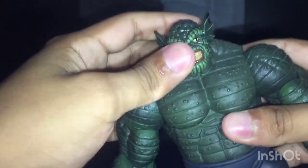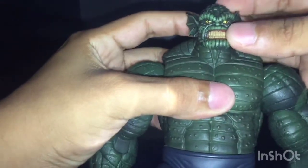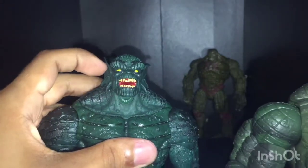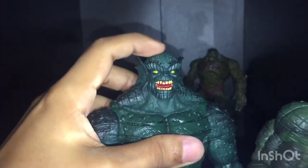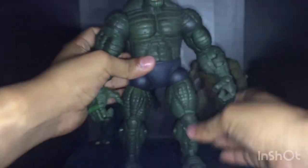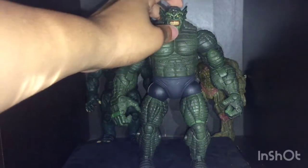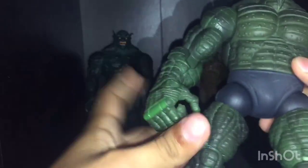Looking at the face — I'm actually planning to get yellow paint or something and color their eyes completely yellow like this one. This is the variant by the way — this is not the Hasbro build-a-figure. There's one that's the variant, just a different paint application. I'm thinking of doing exactly this custom paint job, and now that I have two I may actually do that. I lost track of which one is which — I'm just going by the temperature of the figure because this one is warmer.